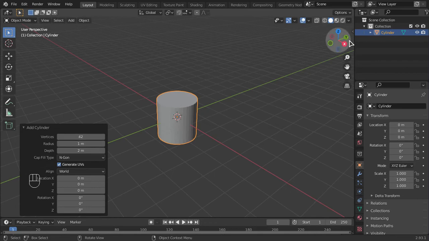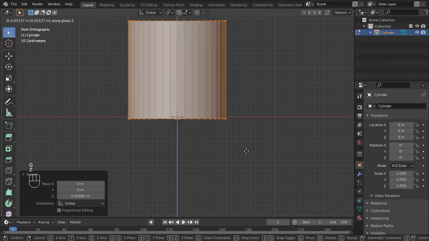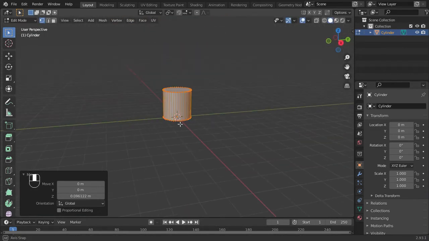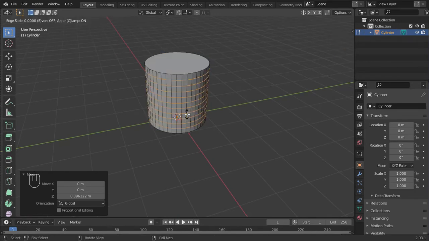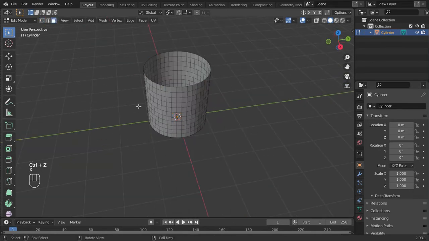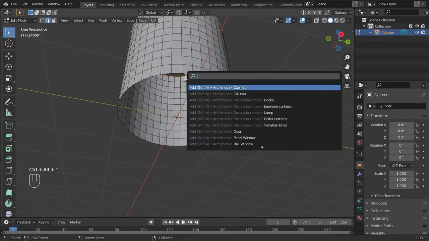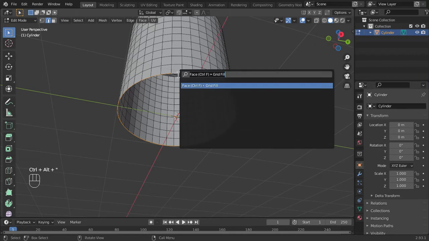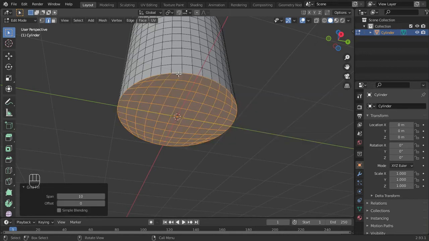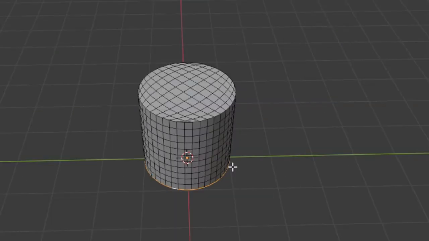Then I'm just gonna head on to edit mode and bring up the mesh a bit on the base of the origin point, and then I added loop cuts on it with Control R, just for more geometry. And I deleted the top and bottom faces of the cylinder because I wanted to do a grid fill instead, so that I can subdivide it properly. I did it on the top and the bottom, and it looks like a very subdivided cube turned into a cylinder, honestly.